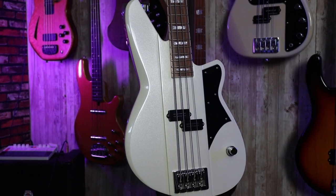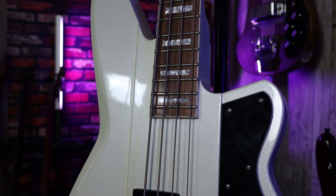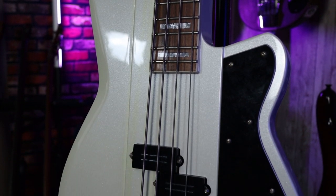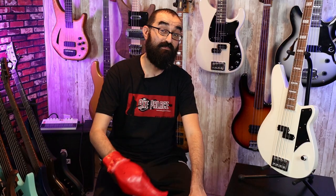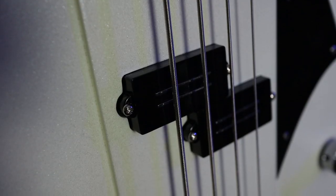This is my Reverend Fellowship Michel Indeggiocello Signature Bass, finished in a gorgeous pearl white. This is one of my favorite P-Basses for its very unique take on the P-Bass formula. The Reverend Fellowship features a Korina body, a five-piece Korina and walnut neck, as well as a rosewood fretboard with block inlays, a nice binding, and 21 frets. This bass also features a P-Blade pickup, a stacked volume and tone knob, and a string-through-body construction.